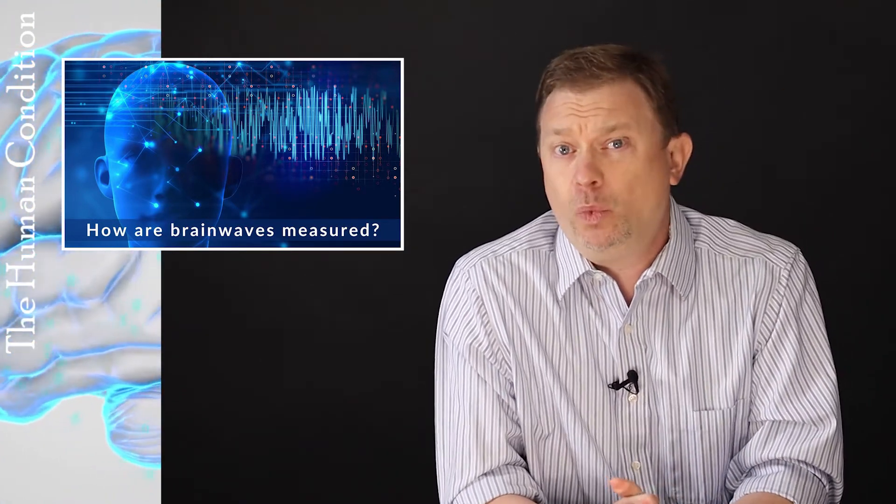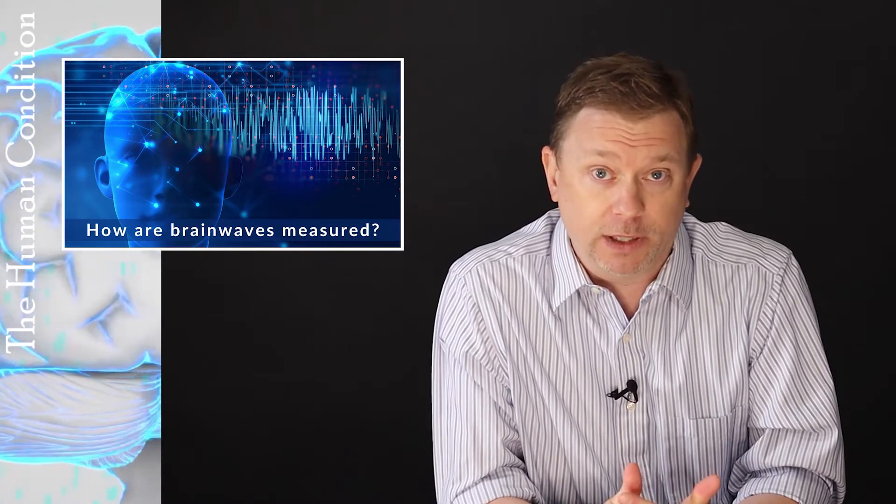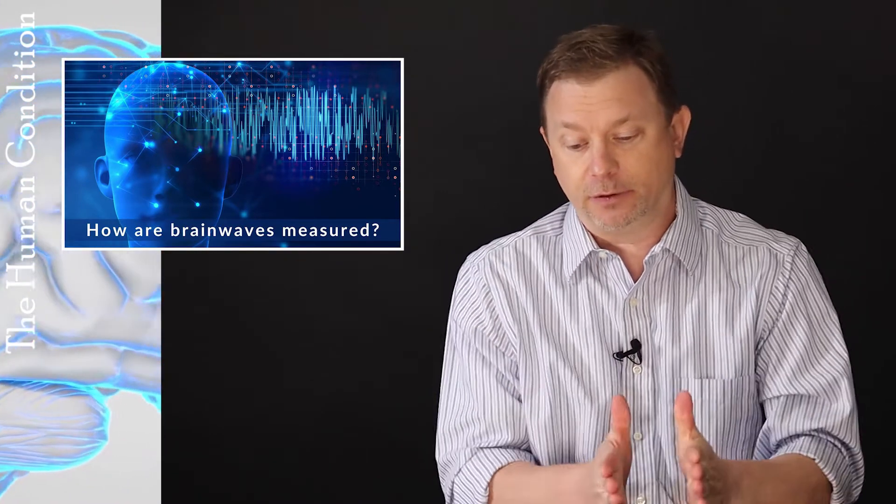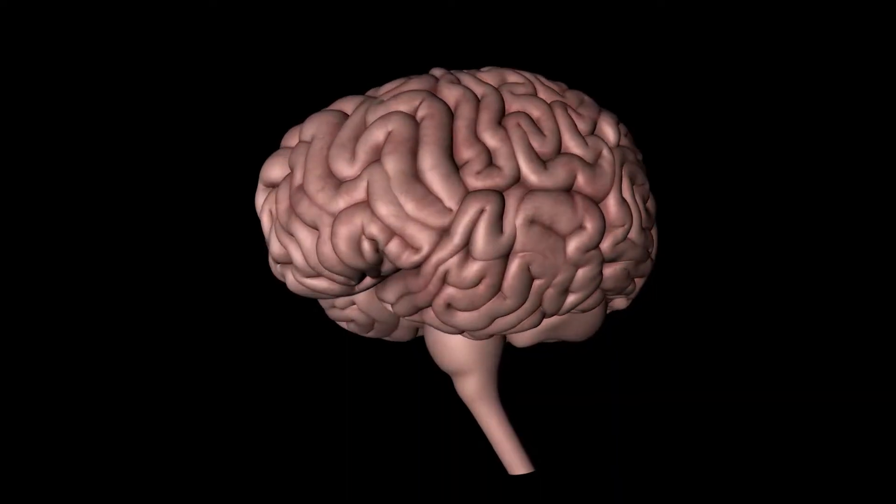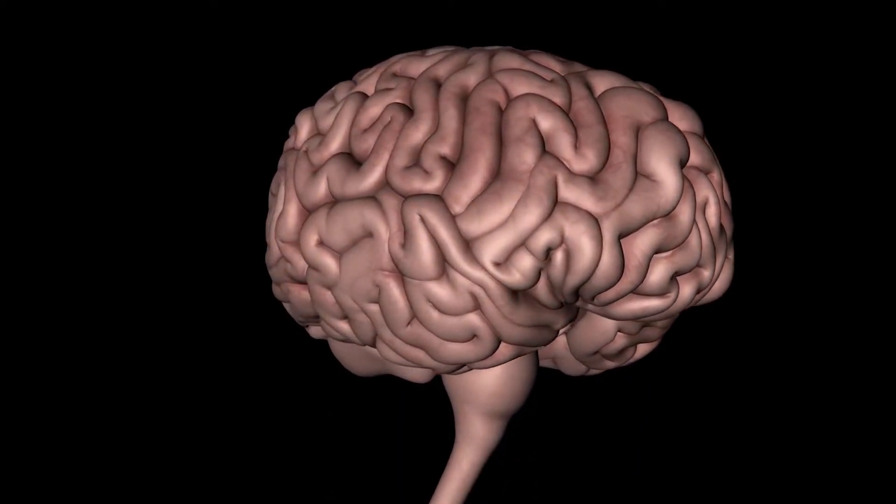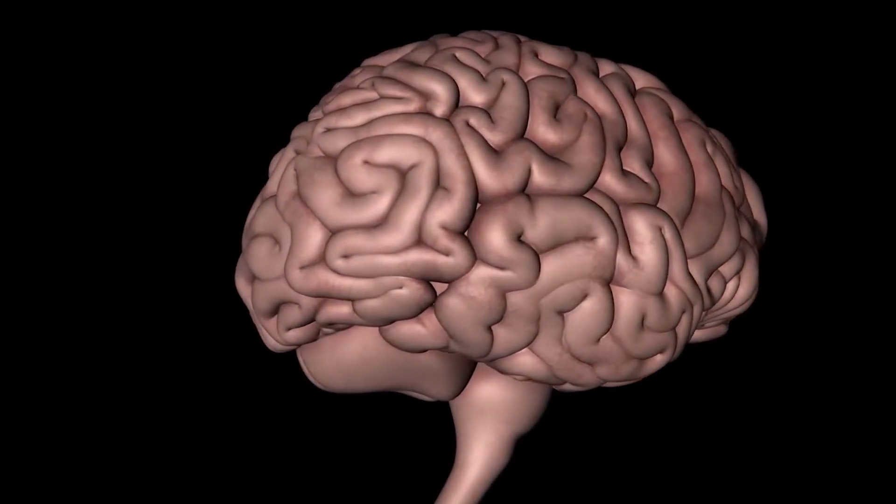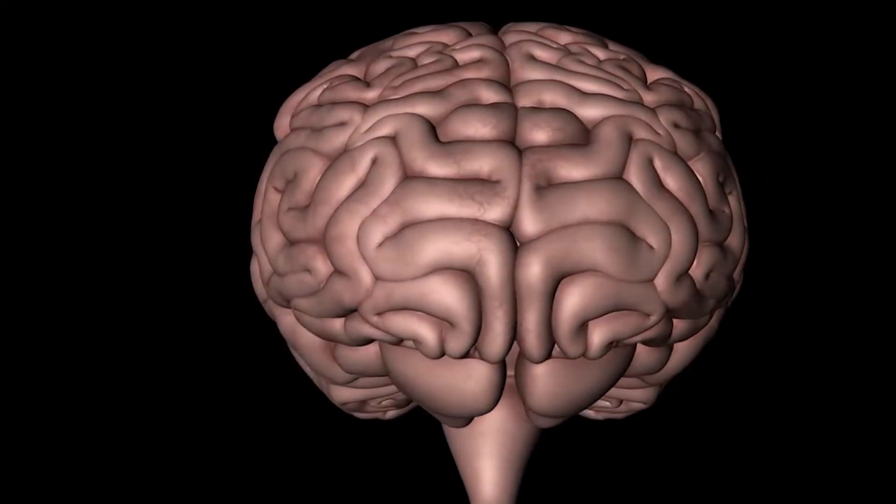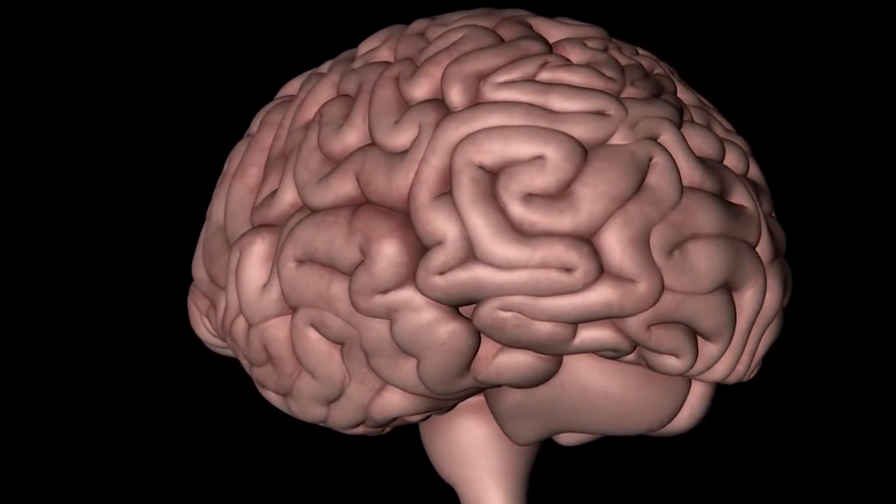But we don't really pick up one brain cell at a time's brain waves. We have to have all these brain cells stacked together, because the brain is a wavy surface. It's a lot like taking nylons and stuffing them into a balloon, and so the surface area of the brain is quite convoluted and wrinkled, and that wrinkly surface of the brain has all of these cells stuck together.